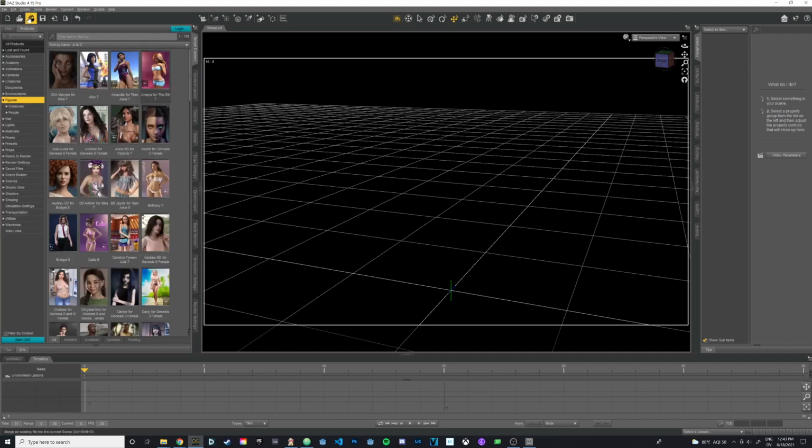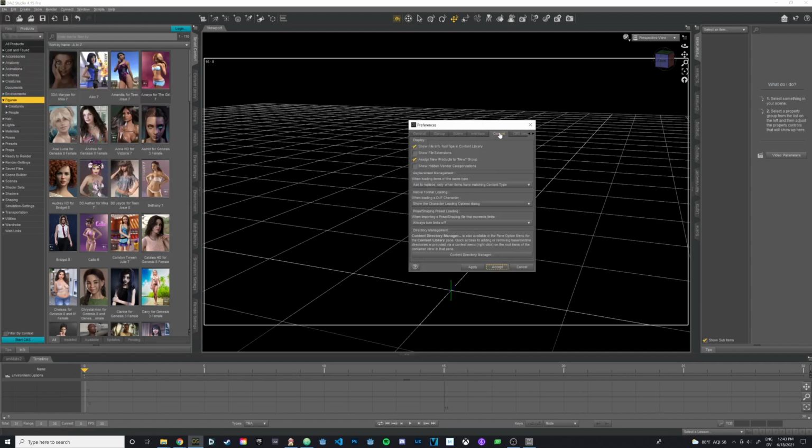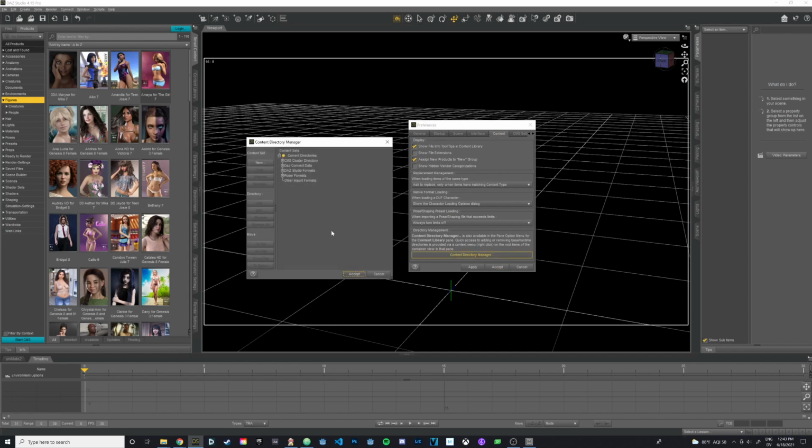So the way to check where those libraries are for you, because they might be different on your system, we can go to Edit, Preferences, and then go to Content, and then go to Content Directory Manager. And here it shows us the ones you want to pay attention to are Daz Connect Data, the Daz Studio formats, and then Poser formats. Poser is another software that's similar to Daz3D, but it's a paid software. It's not a free download like Daz is. Daz can import some Poser assets. So this is where your different things will go.